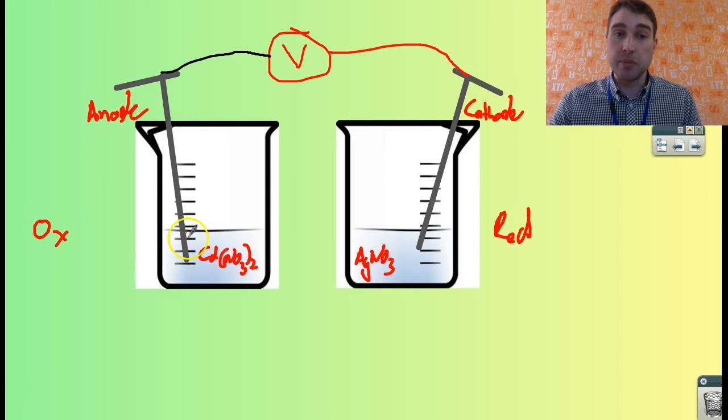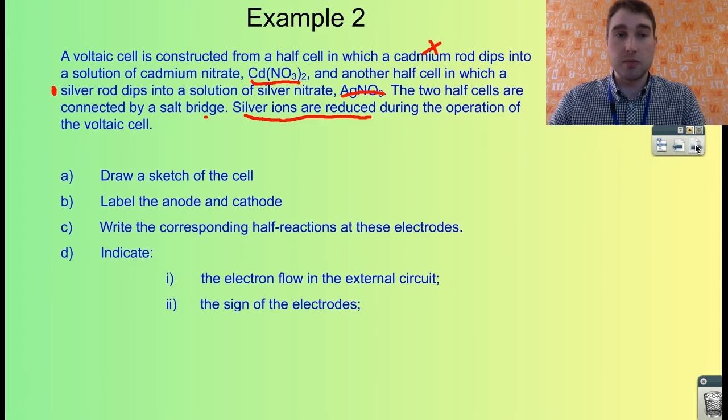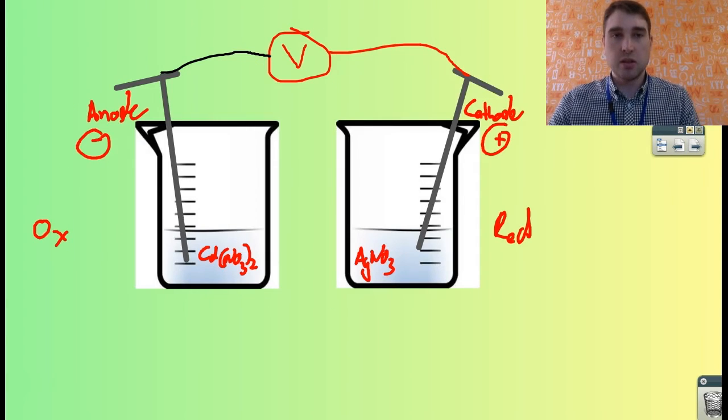We're going to get a buildup of electrons down here as the cadmium is oxidized. So a buildup of electrons gives you a negative charge. So the anode is going to have a negative charge. The cathode is going to have a positive charge. What else do we need to know? Let's look back at our question. We'll do the half equations in a second. Direction of electron flow. So buildup of negative charge on this side, so the electrons are going to be pushed away. So our electrons are going to move from the anode to the cathode, like that.